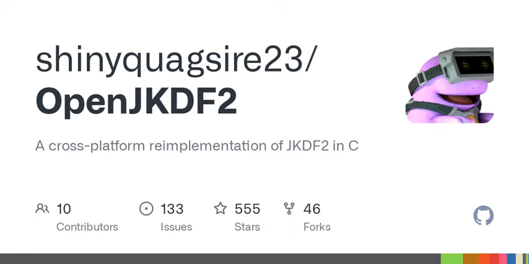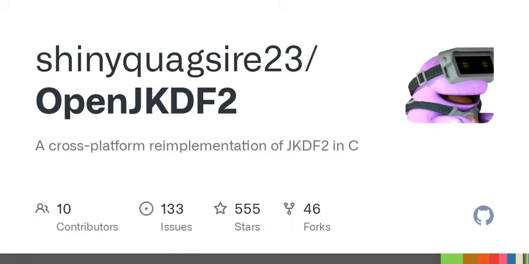Now, one standout feature of OpenJKDF2 is how closely the files are organized to mirror the original game. Developers have meticulously based their work on symbols from the Grim Fandango remaster, along with bits and pieces from other games. This level of detail really reflects the dedication and love within the community. That's something you don't see every day, right?